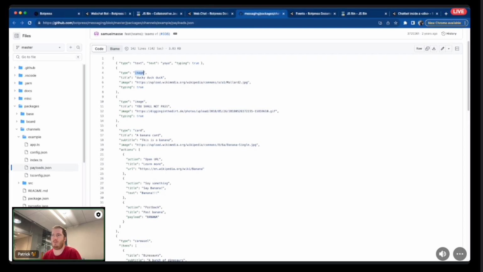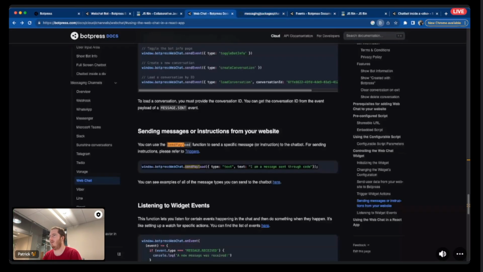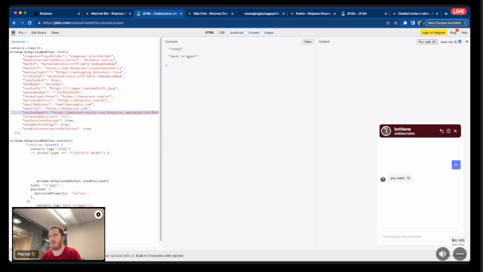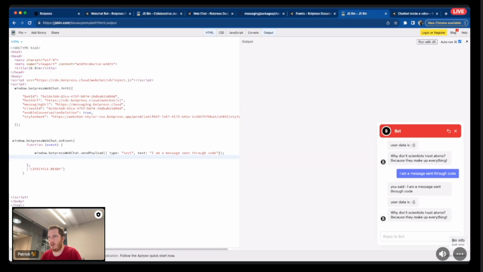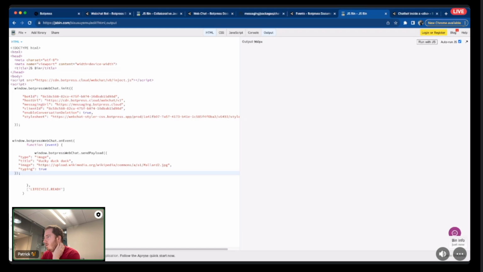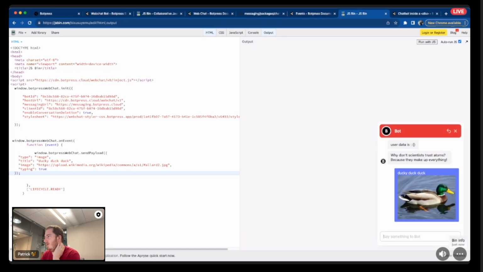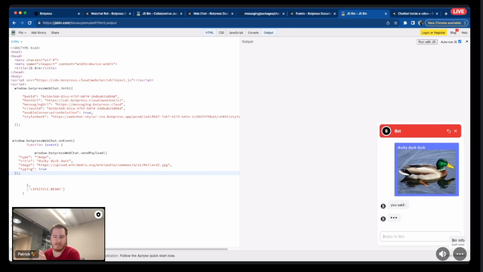So that's basically it. I'm just going to show you one because everybody likes ducky, duck, duck, I hope. Right, so we have, no, right here, sorry. Here we have this object. I'm just going to change the object and hopefully it's going to work. Click this. And there you go. There's your ducky, duck, duck.